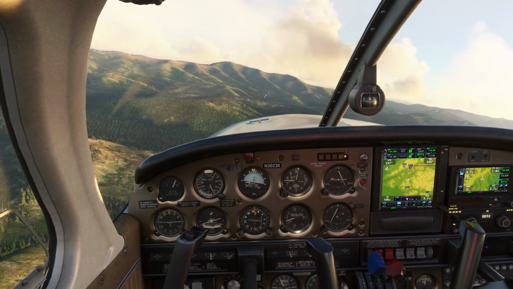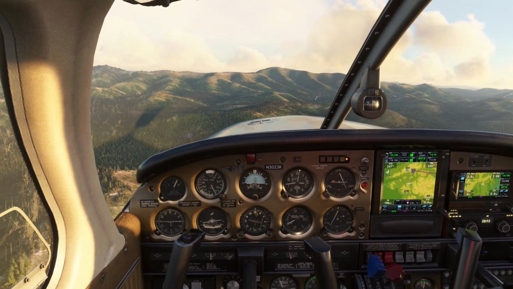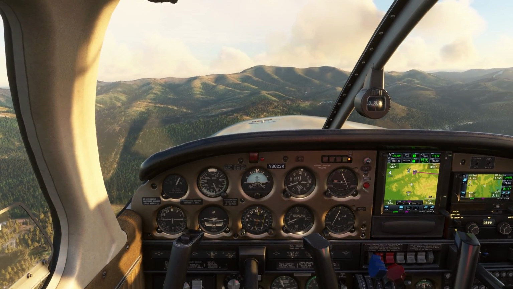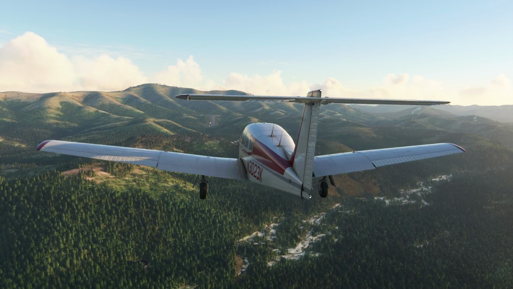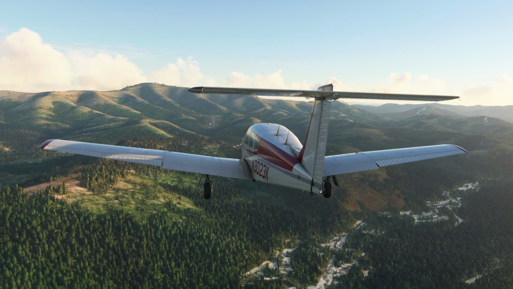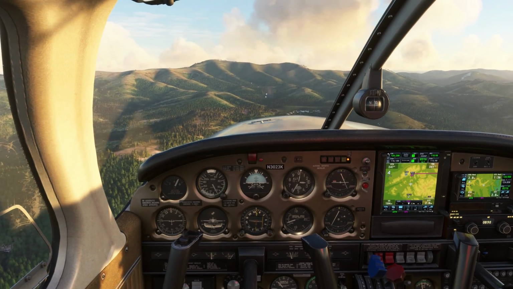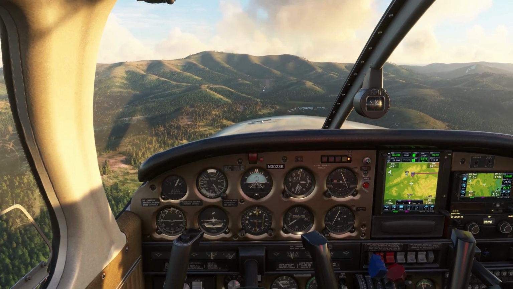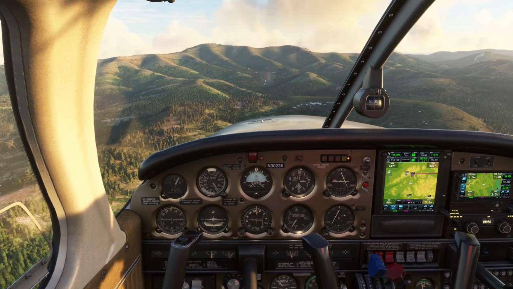Four-mile final, runway 34. Massey's showing me a little high. I'm happy with that. Get a little closer before I get it too much lower. You can start backing off on the power. Let's get another notch of flaps in. Put these flaps on, you definitely need some forward pressure on the yoke. Keep the nose from coming up.